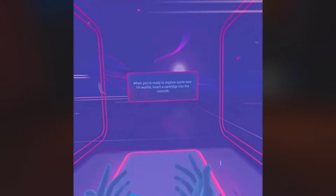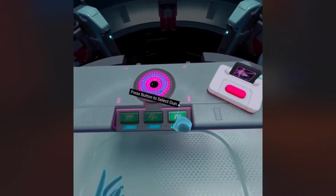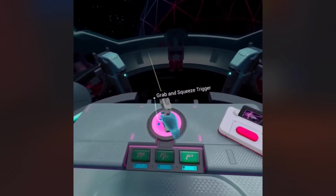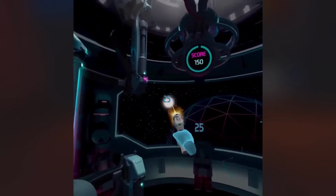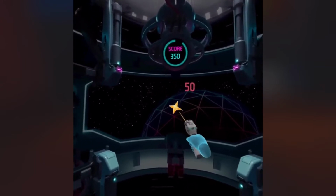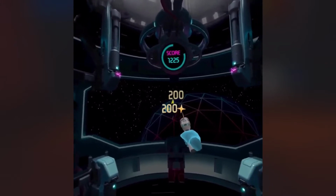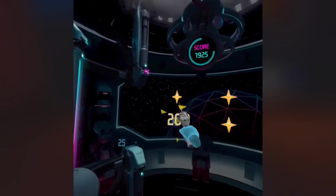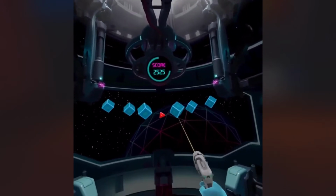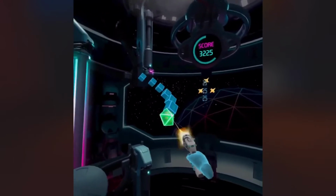Oh, a gun. Interesting. I'm gonna shoot some objects. Beep, bum, bum. I'm gonna shoot you all. There you go. 50, 200 points, 50 points, and 200 points if I'm correct. Yes, I am. Oh, it's interesting. I'm really good at this, I think. There you go. Bum, bum. It shoots really fast.